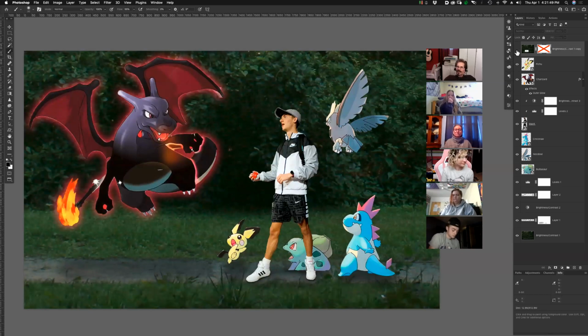I'm not sure what this layer is doing, let me turn that off. I'm not sure exactly what this layer is doing. Help me out here. That's the image without that layer on there, and when I turn it on, all I'm seeing is it's darkening the foreground a little bit. Was that the intent?